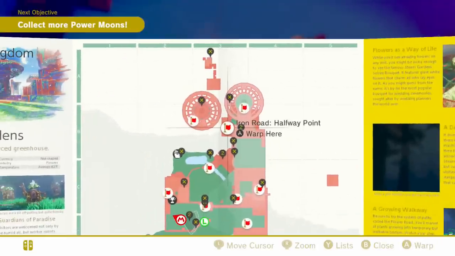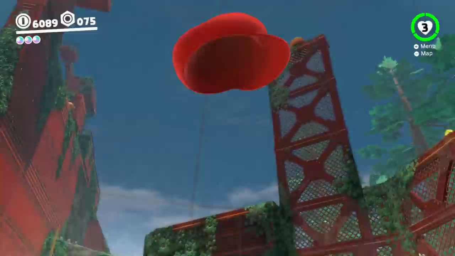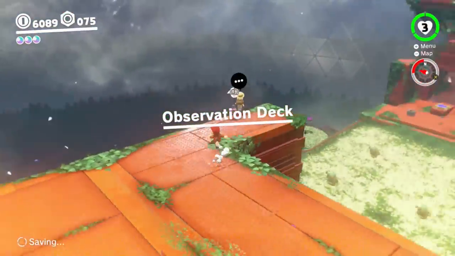Glide on! Glide on! Where was it? Glide on. No. Glide on. Observation deck. There we go. Okay, so I was right about it being on the scaffolding, just not at the level that I thought it was. And I hear you, Peach. I hear you. I guess I could talk to you, because I'm here.